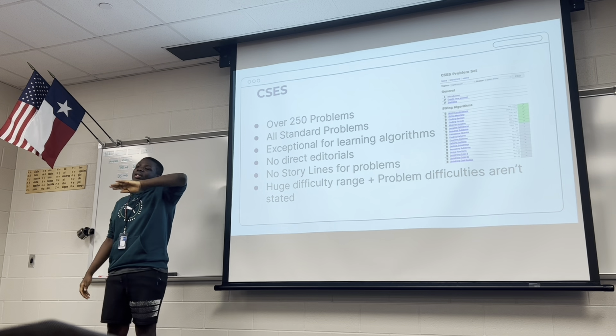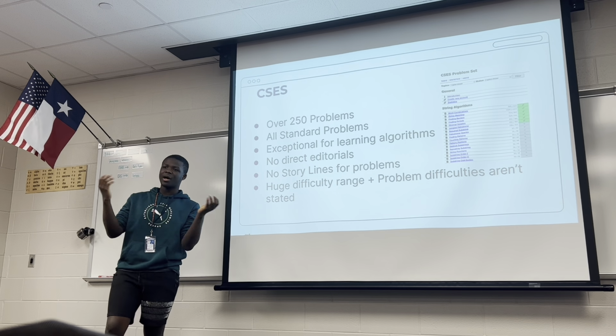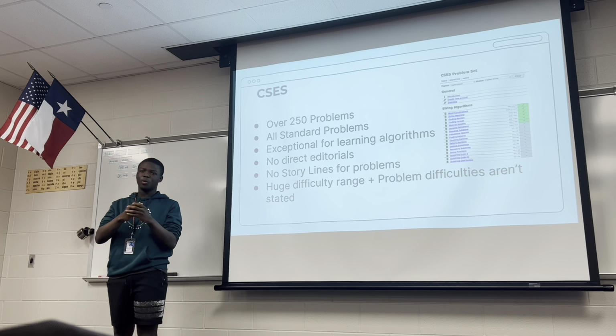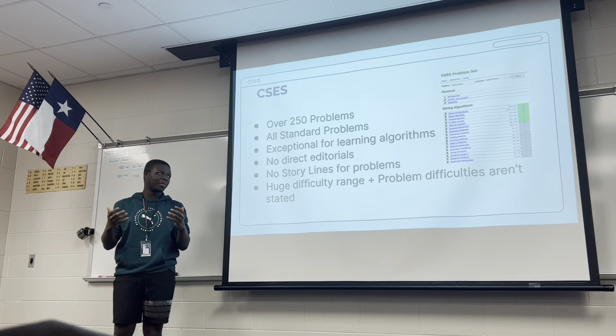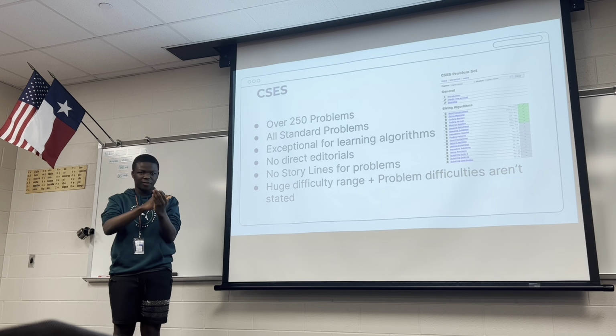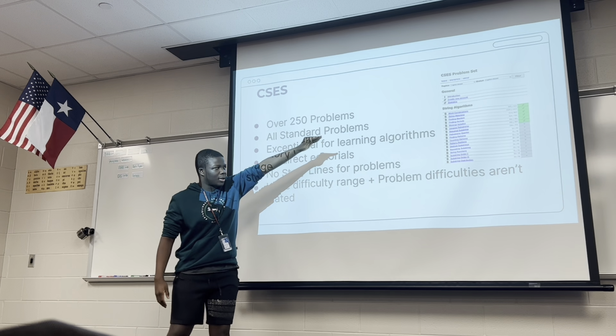Storylines are very annoying. Maybe in the beginning when you just start competitive programming, you're like, oh, this is very cool, we have a cow and all these things. But once you start doing problems, you're like, I don't care about the story, I just want to actually do the problem. So this is very cool because the problems are very short. And just keep in mind when you do this, work linearly down.